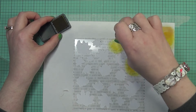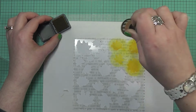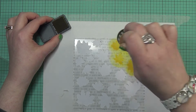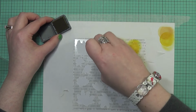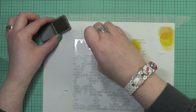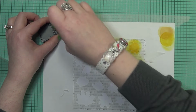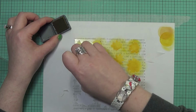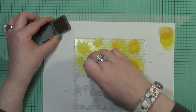If you get this pack or already have it and you are worried about the ink getting on the sides, unless you're actually going to be framing this entire 6x6 piece, you really won't need to worry about it, because the majority of us will be cutting it down. So just keep that in mind. I'm going to go ahead and add my ink all over this panel.